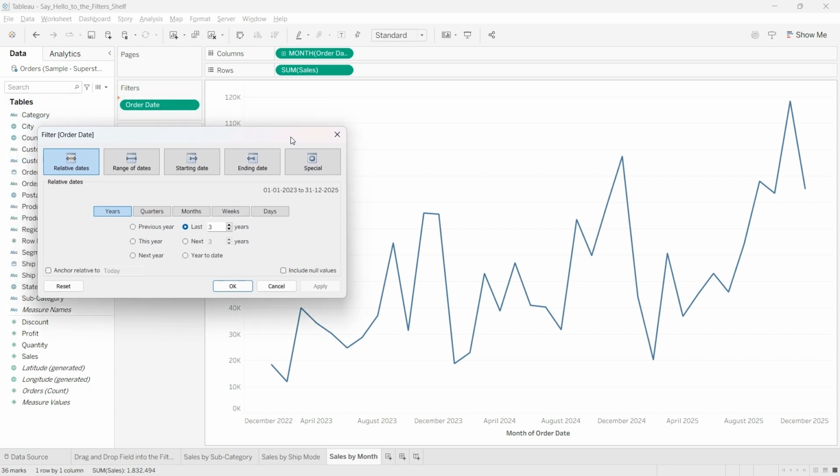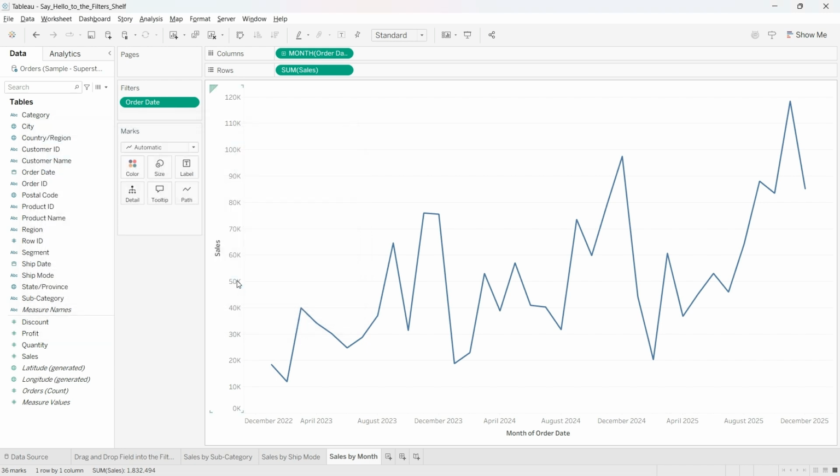Similarly, we can modify the values using the remaining date filter options. Example, the starting date and ending date. Let us click on OK. Let us drag out the order date field from filter shelf.